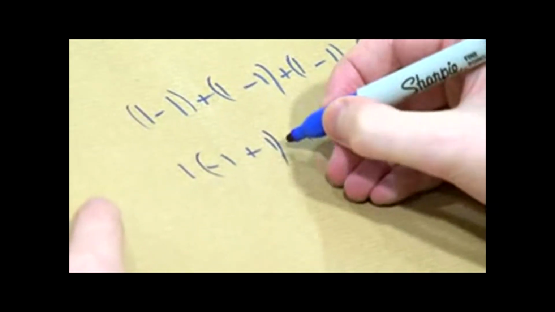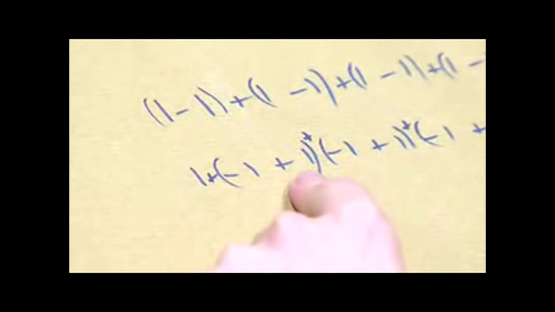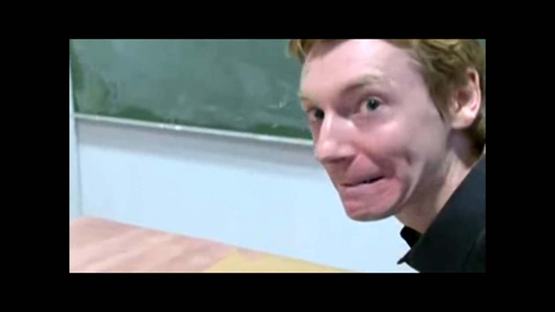The problem is there is another answer. If I do it again, we could put the brackets here, like this. So I've started with 1, plus minus 1 plus 1. That's a 0. Plus minus 1 plus 1, that's a 0, etc. All the brackets are 0, so all the brackets add up to 0, but I've got a 1 at the start. So now this is equal to 1. I've got two answers. I've got 0 if I put the brackets here, I've got 1 if I put the brackets in a different place.